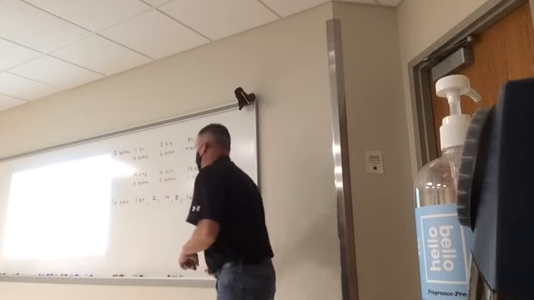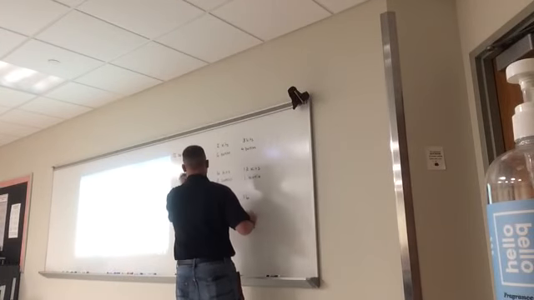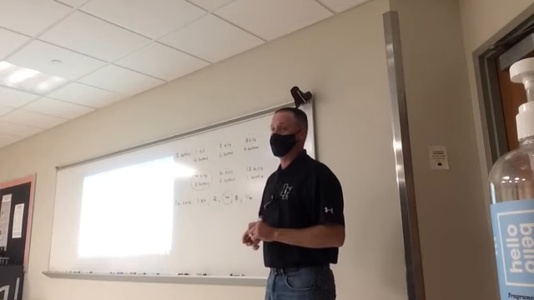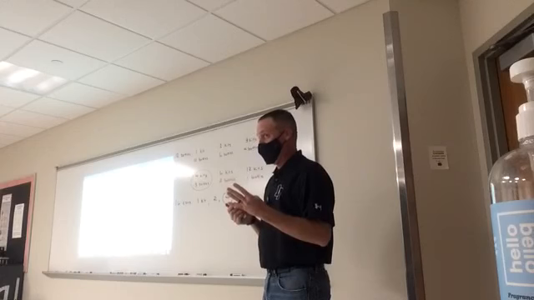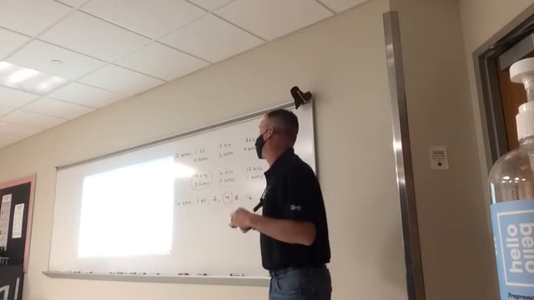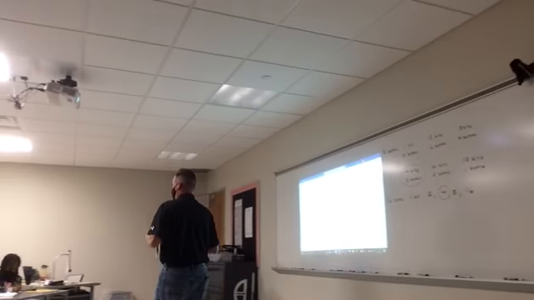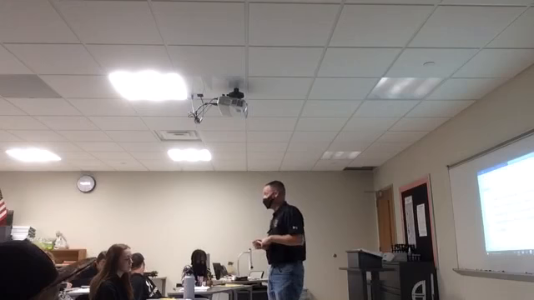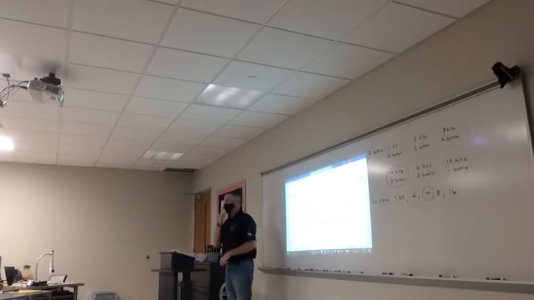So the question says, what is the greatest number of kits that can be created? Well, we have 4 kits with 12 bottles. We have 4 kits with 16 cans. The greatest number of kits that can be created is 4. Now, if I create 4 kits, each kit's going to have what? How many bottles of water? 3 bottles of water. How many cans of food? 4 cans of food. But again, my greatest number of kits in this particular problem is going to be 4.